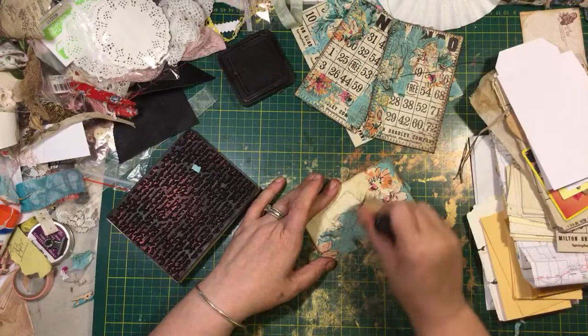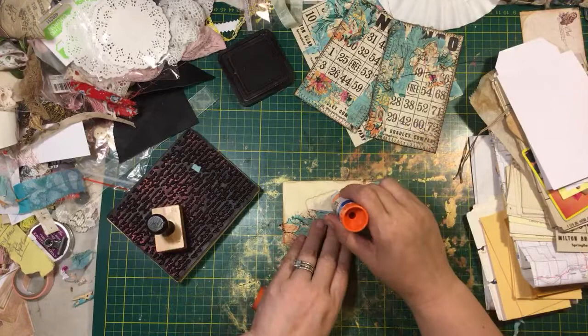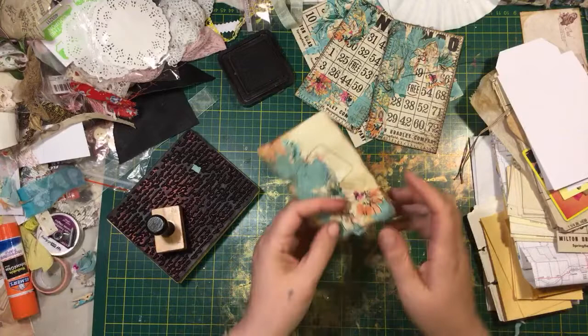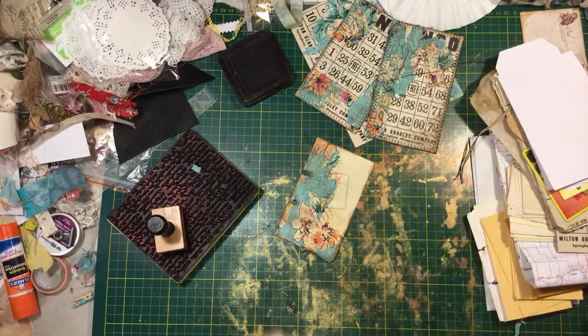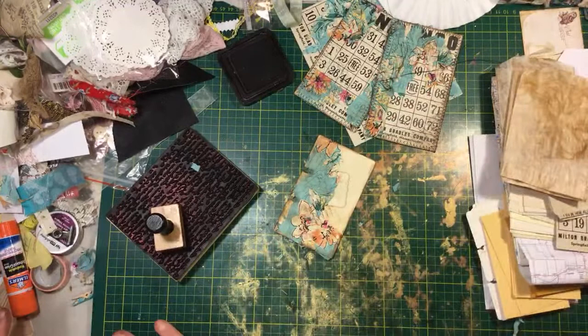Ooh, this one looks good. Ooh, I like that. I need a little more glue right here. Oh, this is cute. Now you could sew on here if you wanted to, or we could sew a little flip on there or a little bag to it or something. What do I got? A little bag here. That one's too wide. I have wides in the shop, these glassine. I have wides and then I have regular. I think I only got wides right here.